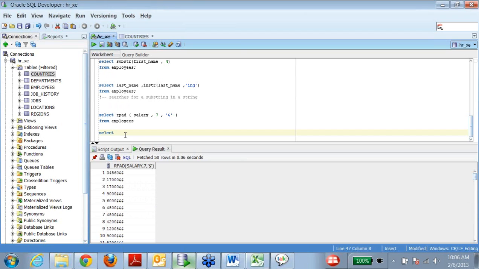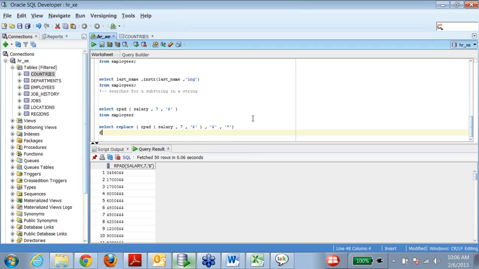So how is it done? For example, I want to replace, let's copy this itself. I want to replace this, and I want to search for dollar and replace it with asterisk, from employees.